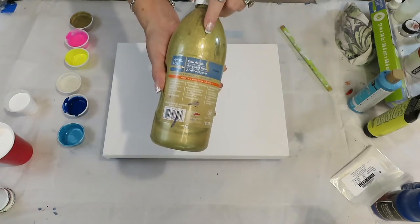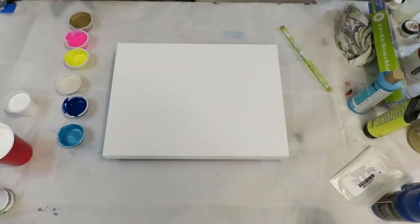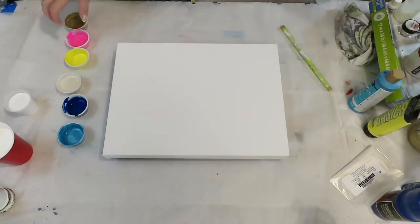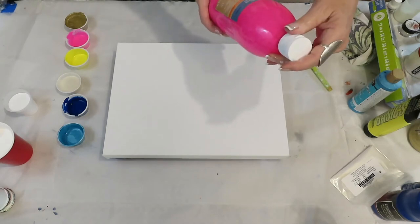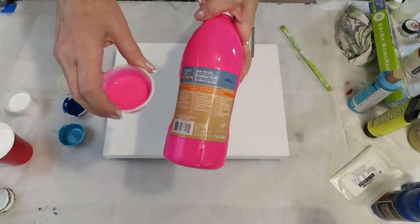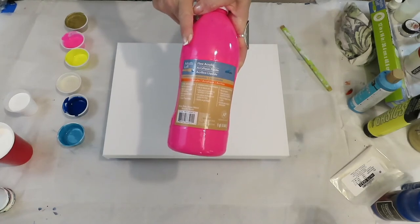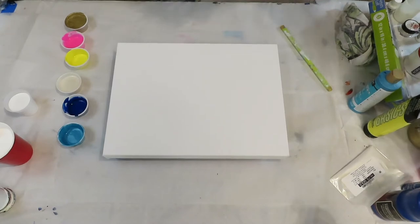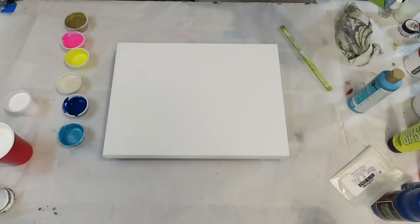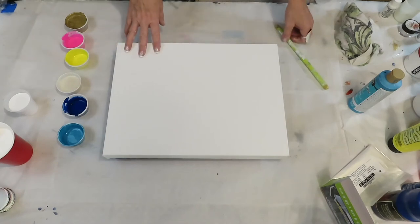I don't think they make this anymore, which is a bummer. So I still have some left. And to that, I mixed a little bit of Artist Loft Black, made it a little darker. And then the Artist Loft Flow Acrylic Pink. This is the neon pink. I'm not sure they make this anymore. I haven't seen it at the store. There's a couple colors I don't see anymore, so I'm not sure what they're doing. Putting them in the smaller tubes, I think, which is not as much. They're thicker. Okay, so I'll be right back. I'm going to go ahead and put my base coat down and we'll get started.